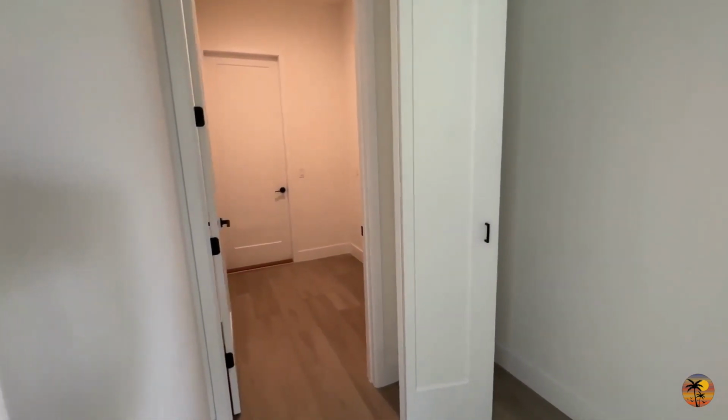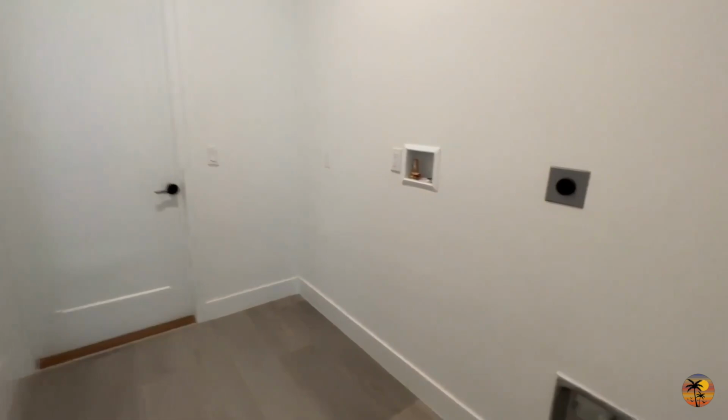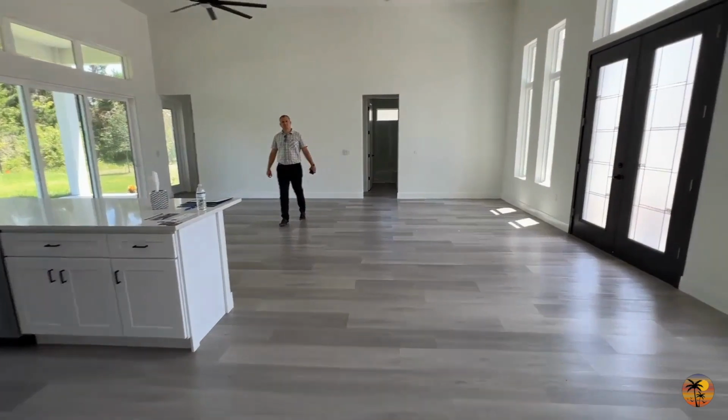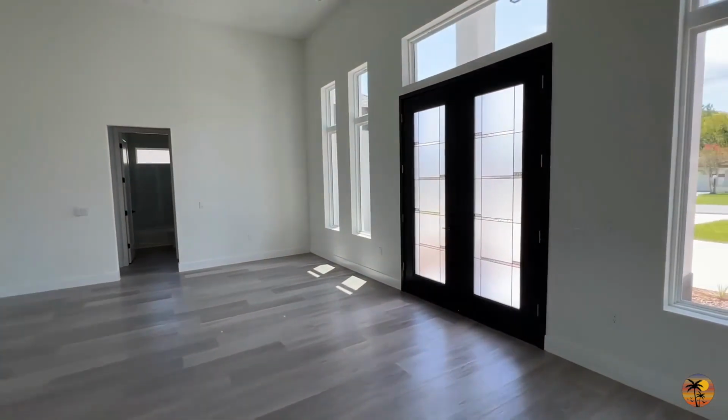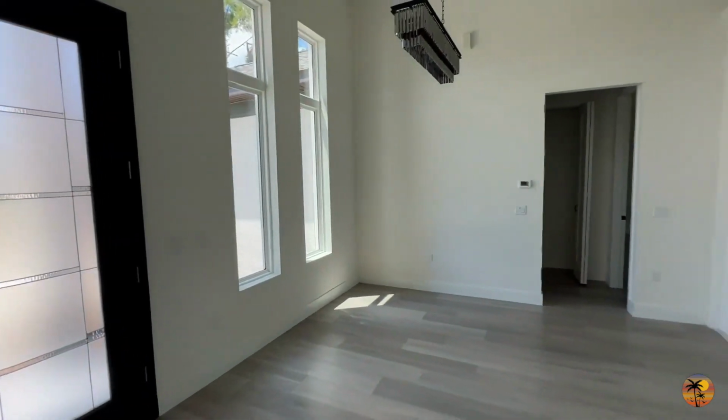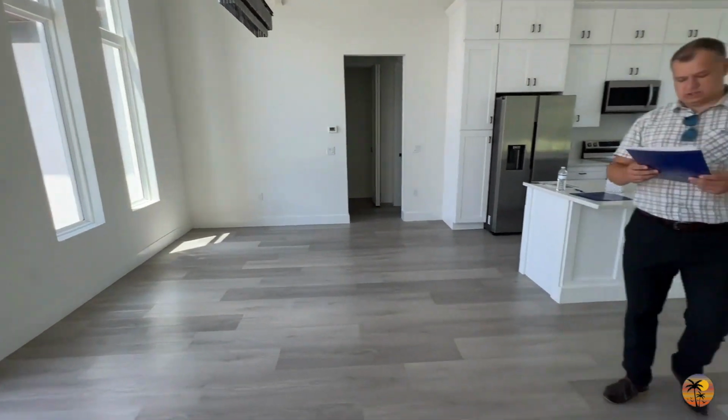Master bedroom, and in this part, here it is, the laundry room. I think I left the light on in the laundry room. All right, let's go back to our living room, to the entrance. Such a cozy little house, isn't it? Slav, look, how much square footage is there? How much? Let's show it right away.